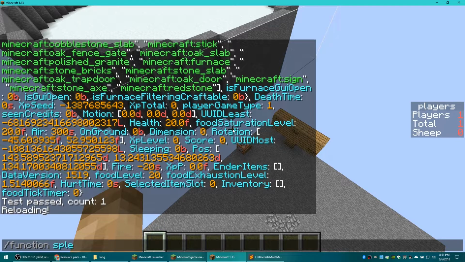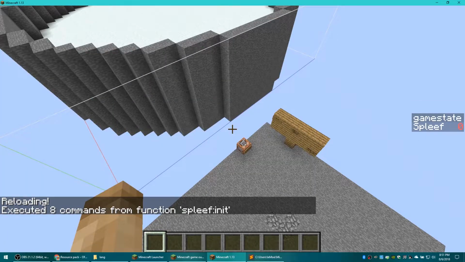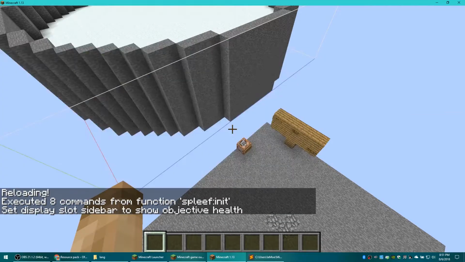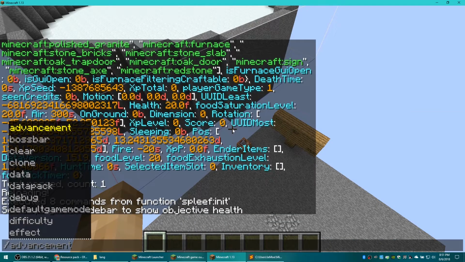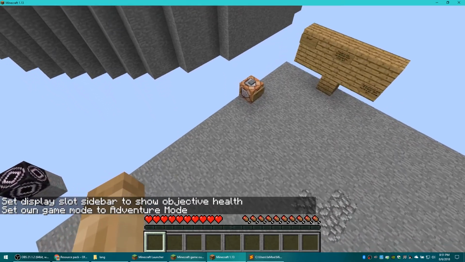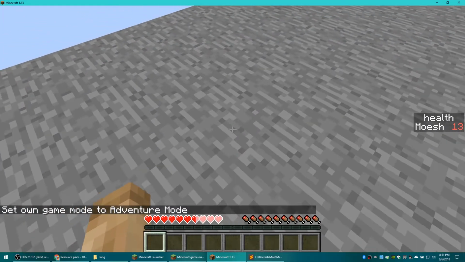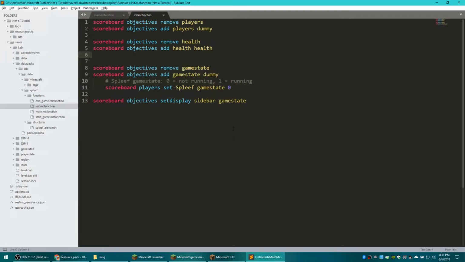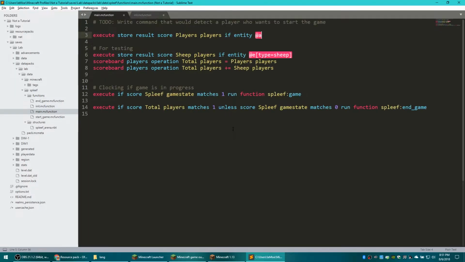Function spleef init. Scoreboard objectives set display sidebar health. So we're not registered on the health board yet. Gamemode adventure. And then when we take damage, now we're registered on the scoreboard. But that's not ideal. We don't want it done that way.